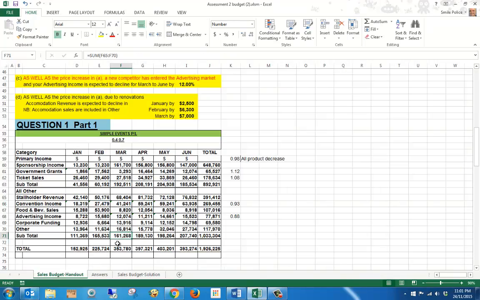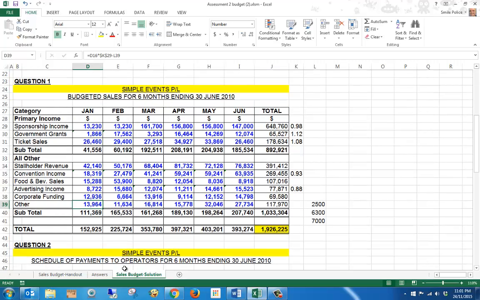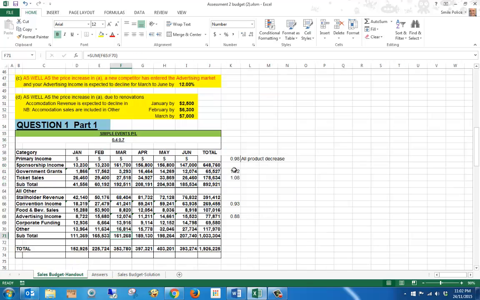So you can see it's really powerful to use the solutions to show you where you're going wrong so you understand. So well done. That's the end of part 1, assessment 2. Hopefully that's cleared up things for you and made it a bit easier when it comes to putting the values on the side there, just like I've done there. It might help you a bit more. Thank you very much, and good luck with that.